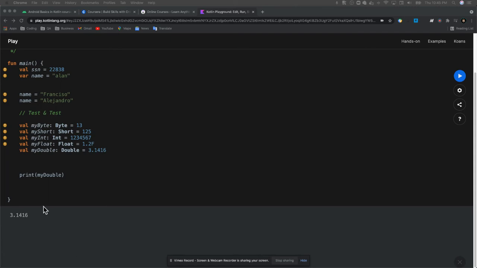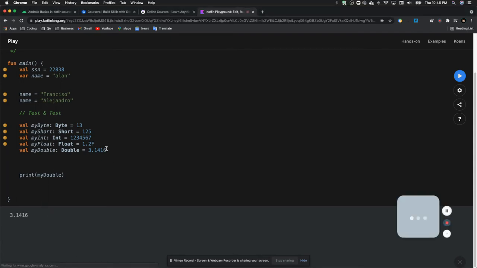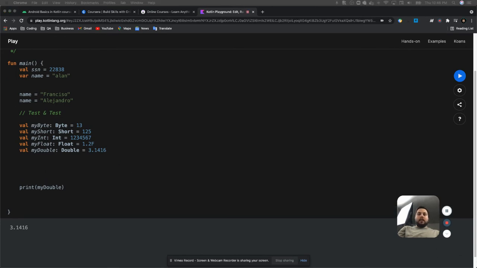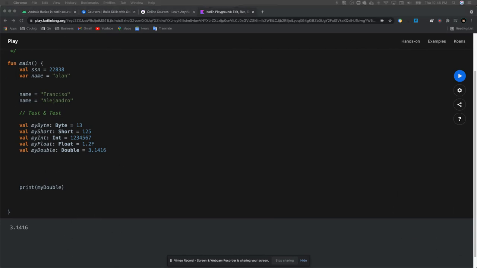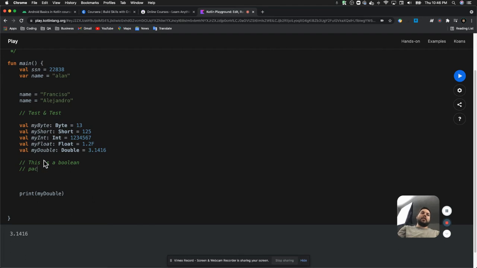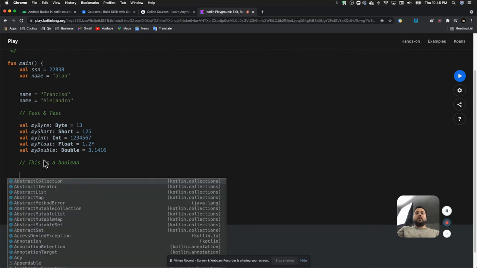And another type of data types is just gonna be a Boolean, and we can just put a comment, and we can just do this is a Boolean. A Boolean is just a statement that is just gonna say that it's true or it's false, to make sure that it's gonna allow you to decide whatever you think is gonna be.